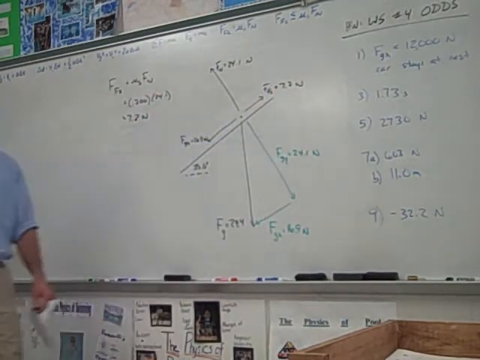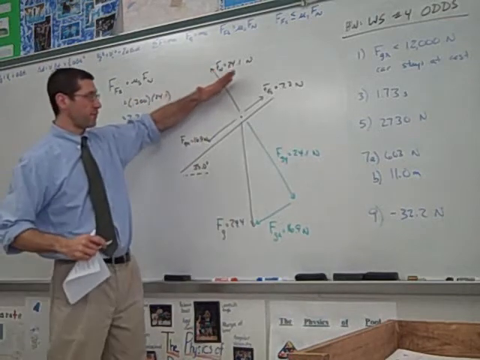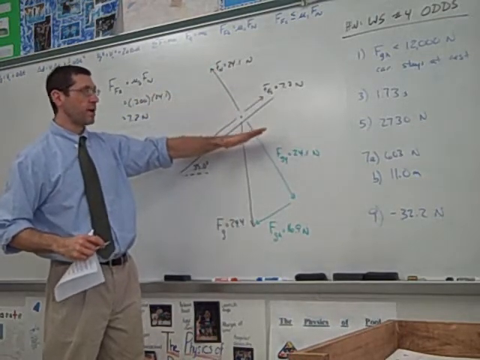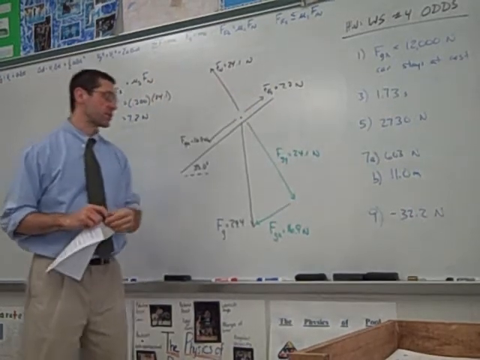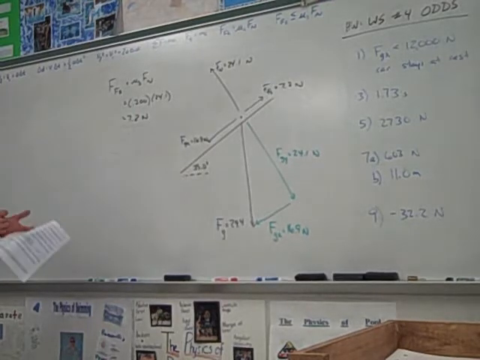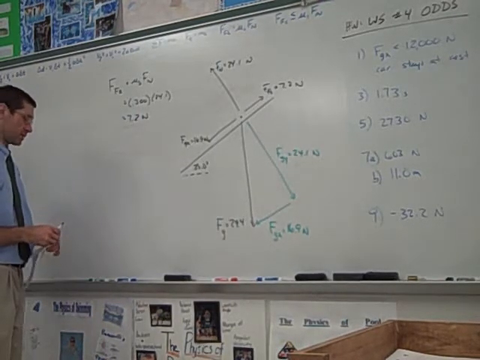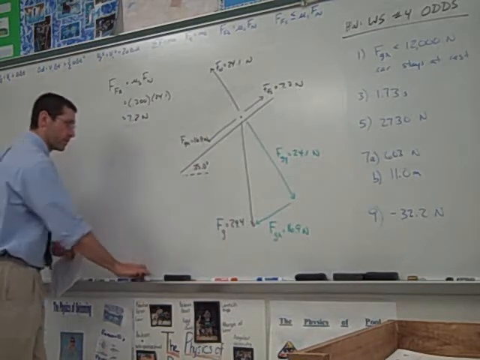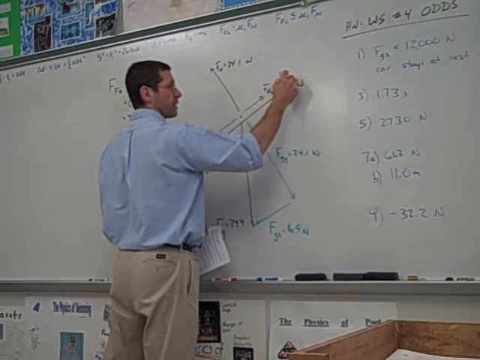So I need to do something to increase that. Now problem 9 tells us I'm actually going to apply a force downward, and by doing that I'm going to increase the normal force, which then allows the static friction to go up. So the question is, to get to 16.9 newtons of static friction, right here in blue, I want to change this to be 16.9 newtons.